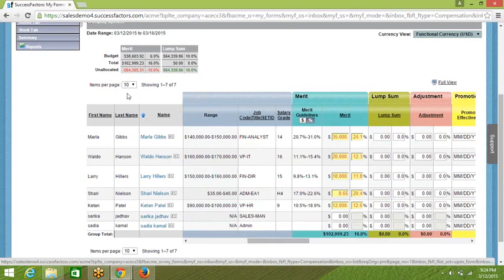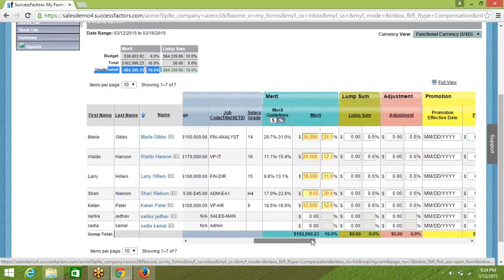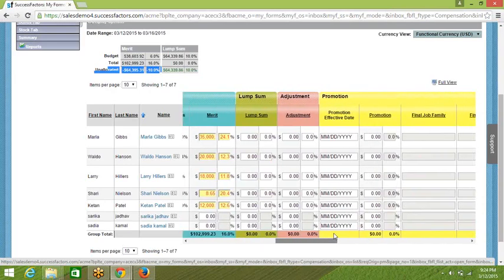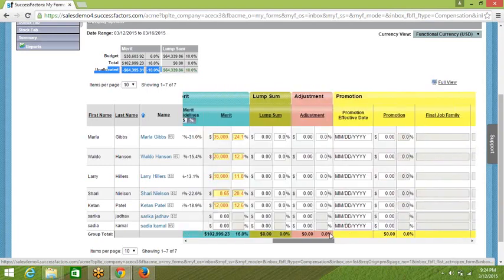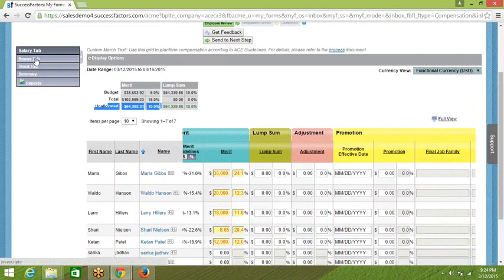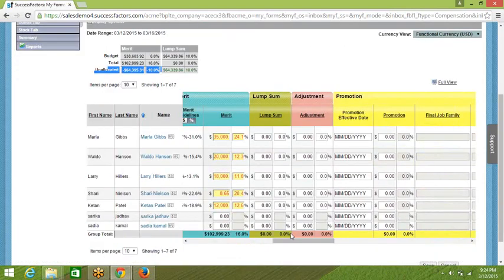Okay, and you can see right now, as we excluded their merit, their budget has been changed. Earlier it was showing us 0% and we were not utilizing anything. It went up to negative, guys. I'll tell you our budget calculations in a minute, but yeah, bonus salary, okay, no extra.